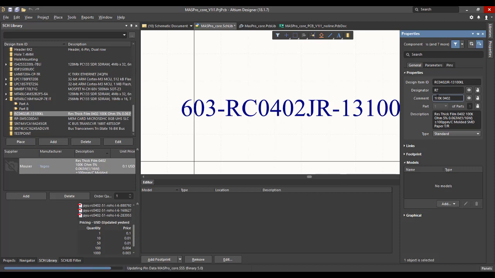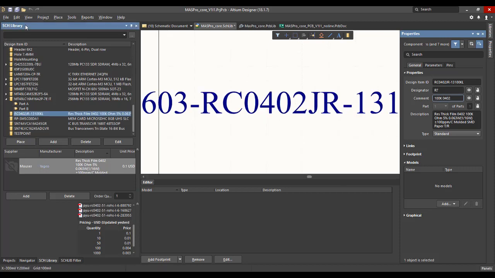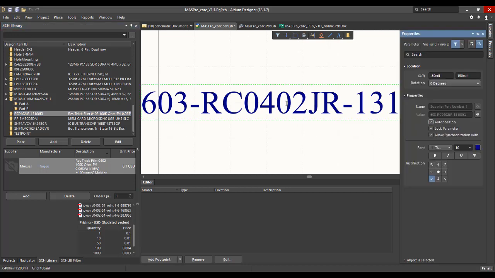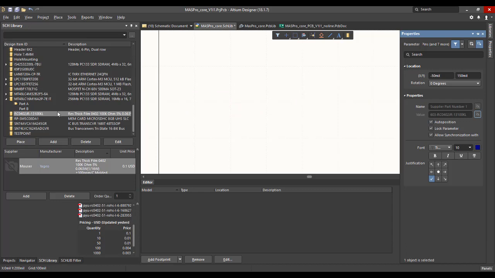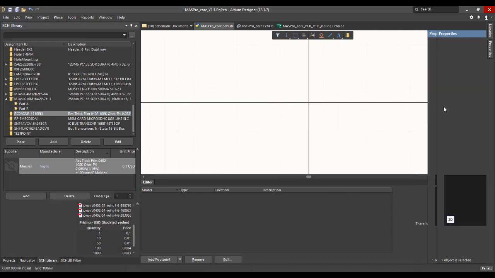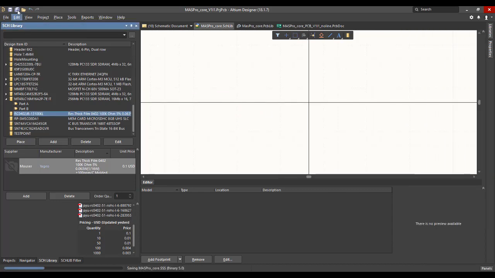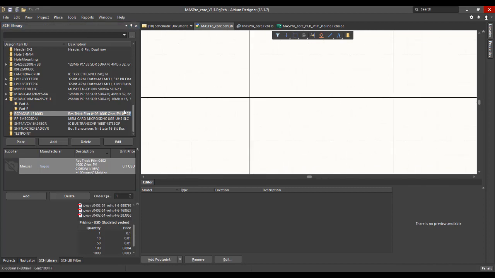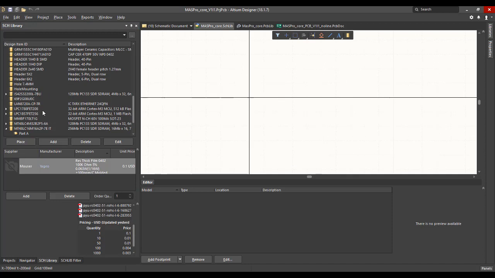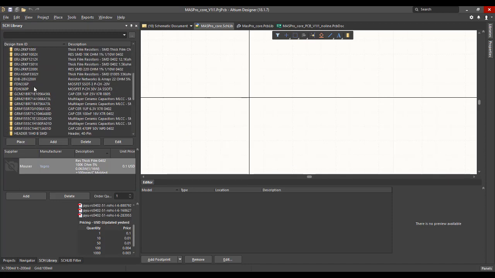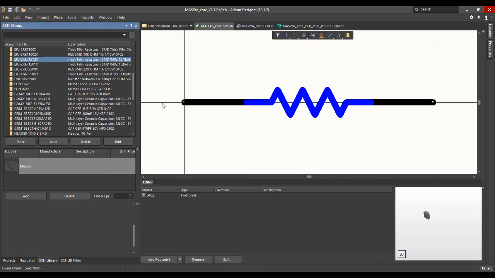Size. Okay, and double click here. Okay, and that's it. Now we should create a schematic for here. We can copy from another, for example, from here.